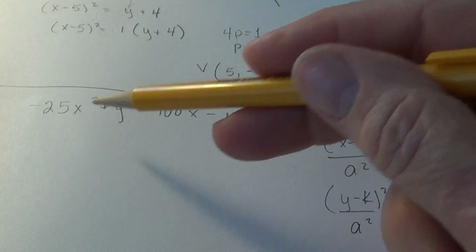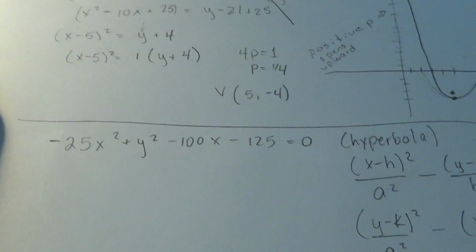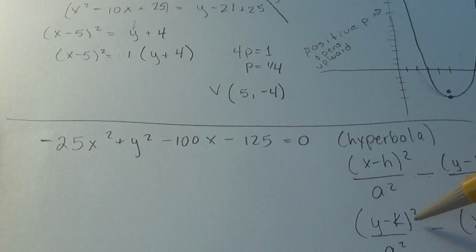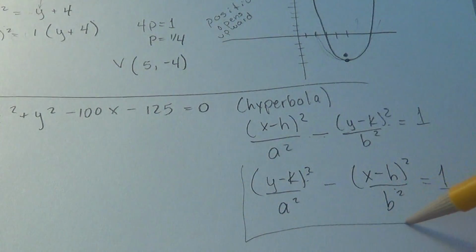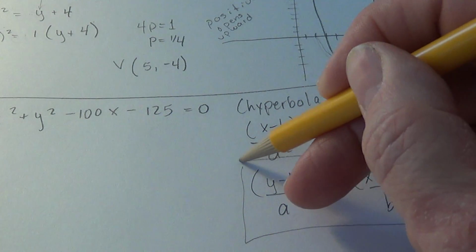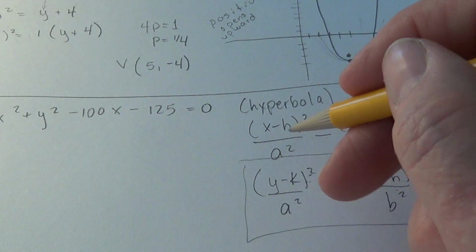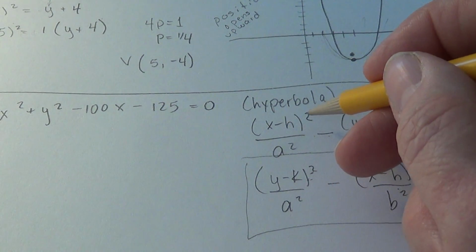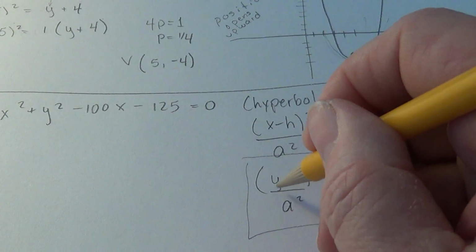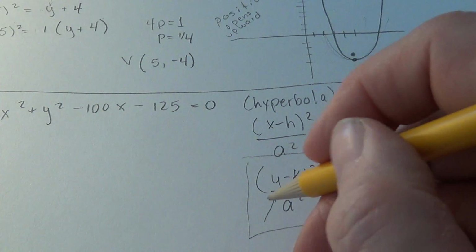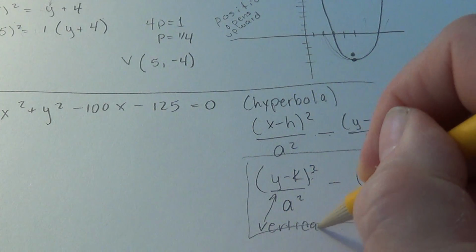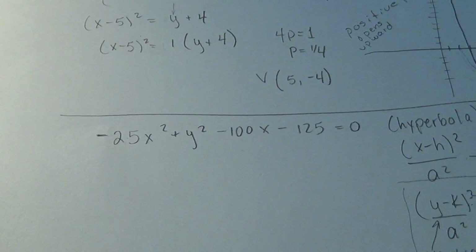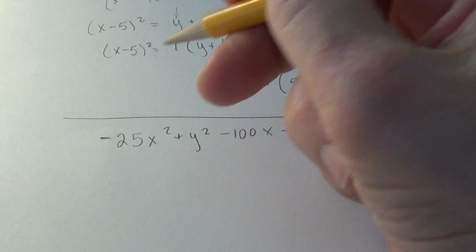It looks like the x squared term, can you see that negative sign there? Looks a little faint. It looks like our y squared term looks like this one, so we're going to aim for this. And that means when the x squared term is positive, we have horizontal. When the y squared term is the positive one, we have a vertical. So that's what we're expecting. Let's gather our x and gather our y.